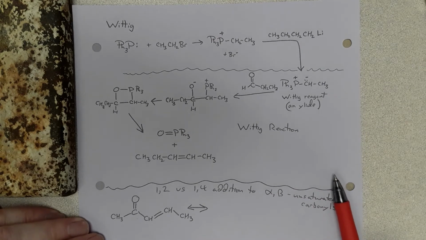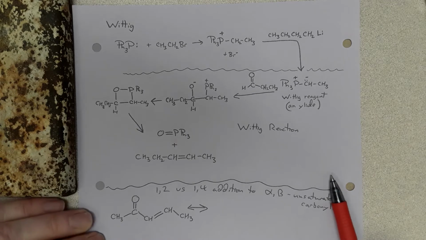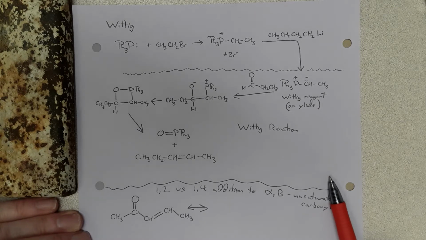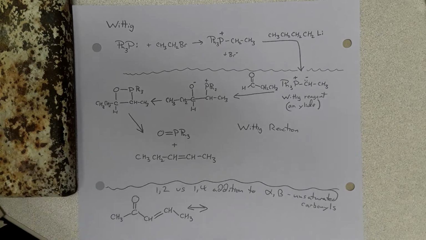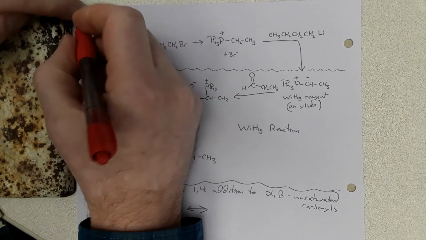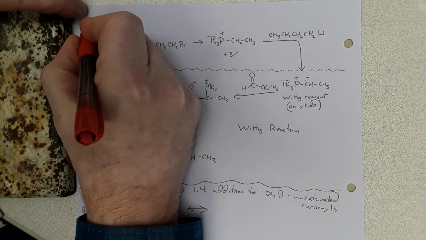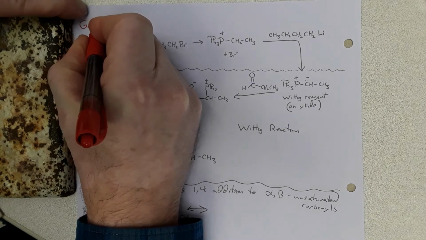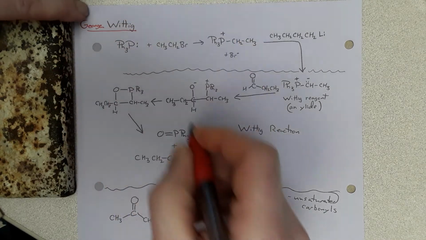As we've said before, reactions that form carbon-carbon bonds are some of the most powerful reactions that we can use in organic chemistry, because if we're trying to build larger molecules from smaller molecules, forming carbon-carbon bonds in specific places is a critical step there. And usually people come up with new methods of forming carbon-carbon bonds, such as George Wittig.